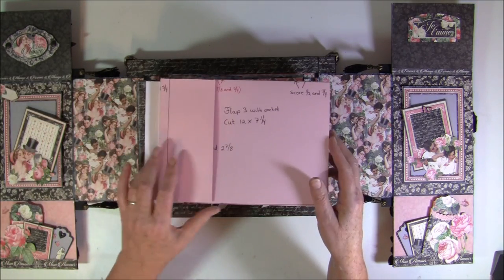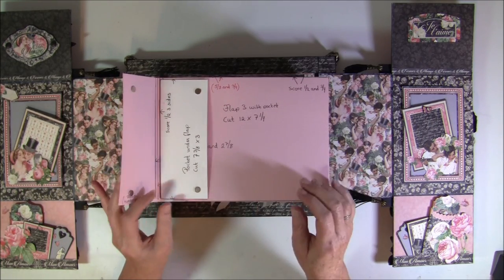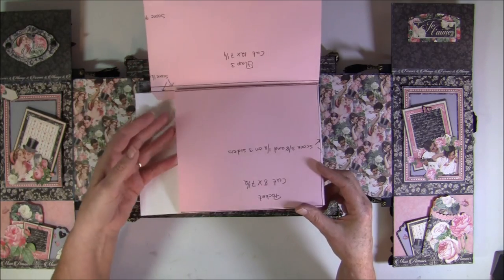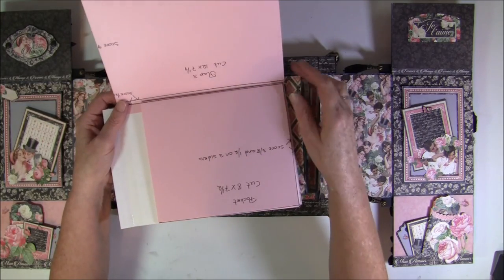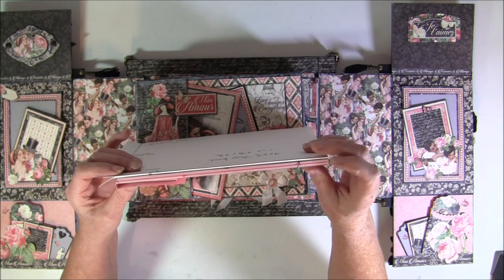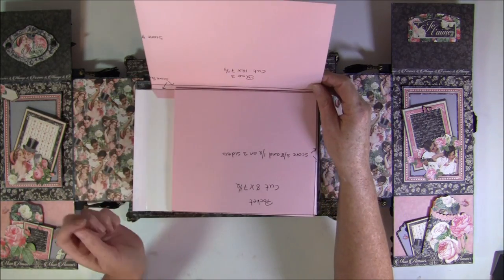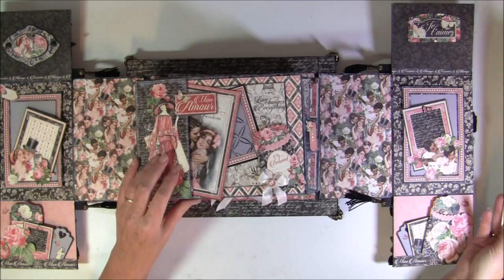So here I made a flap with some magnets under, so you can use magnets if you like, and you can insert some photos here. I'll also show the pocket under here - there's no pocket under this page but I just showed how you build it up. I'll also give you some suggestions on how you can build it up with a quarter inch and also one eighth of an inch, depending on how much you put inside.